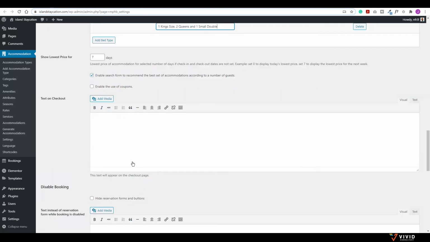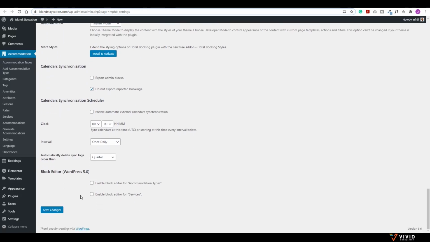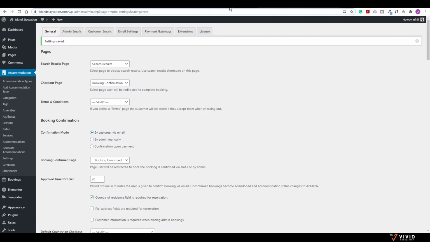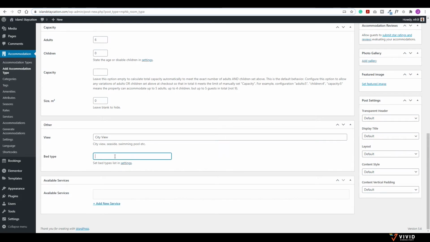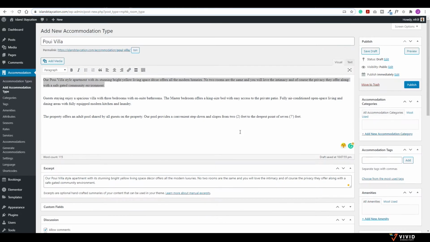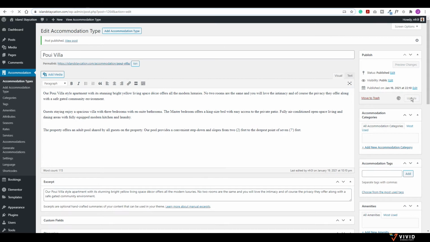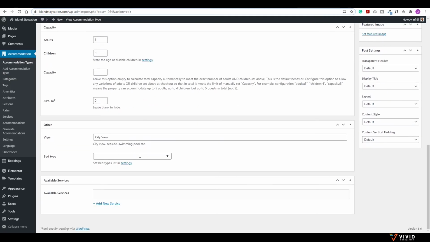We'll come back to some of the other settings. Let's just complete the accommodation. I'll scroll down and choose save changes. So let's go back to the property that we were adding. It wouldn't get reflected yet because I need to save this particular property so far. So I'm going to save and publish this so that I can just refresh it. So if I come down now and I click the drop down arrow, I'll now see the options for the different bed sizes. But for this particular property, it is one king size and three queens.